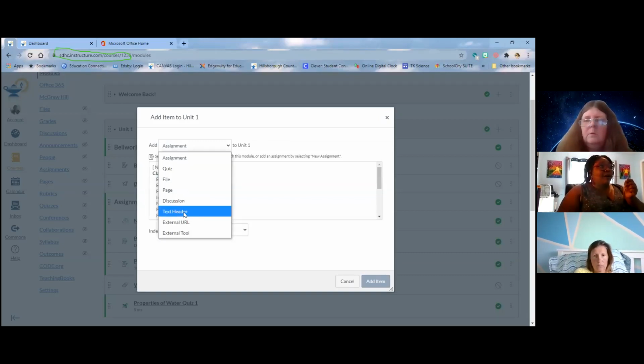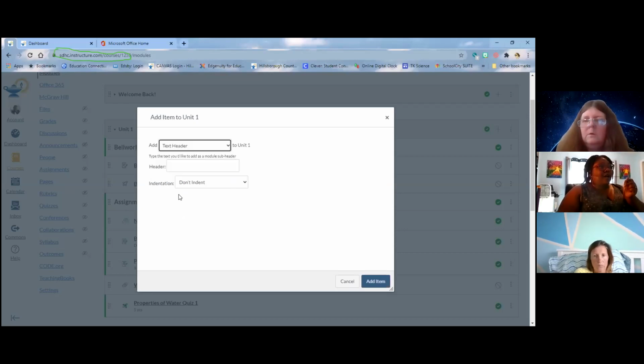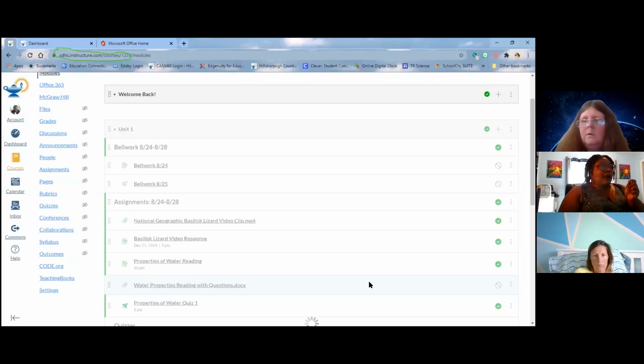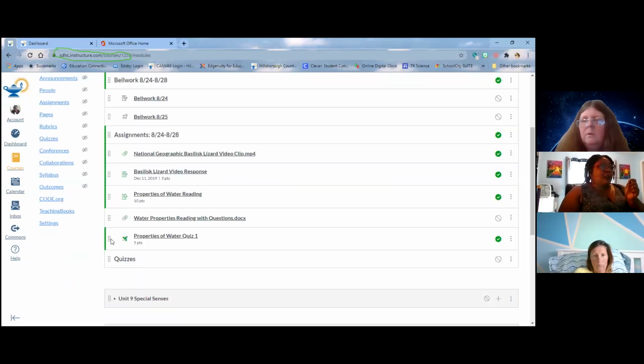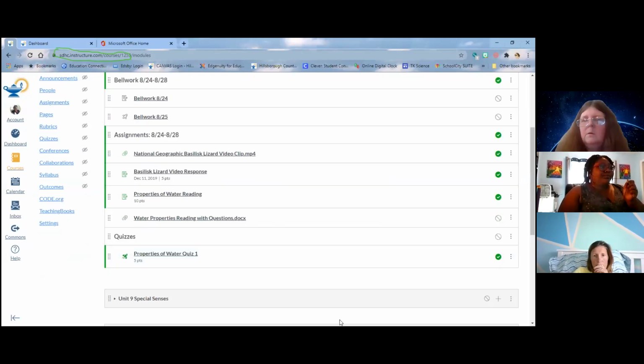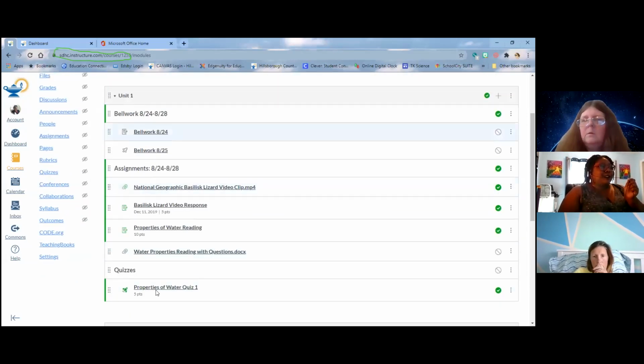That would be here where it says text header. Then you would name it whatever you want. Maybe I want to call it quizzes, and then I would add that. Every time I made a quiz, I would put it under there. So now I have 3 sections in my unit 1 folder.